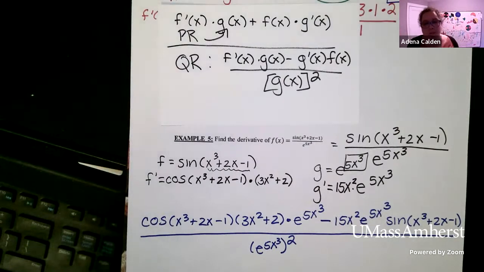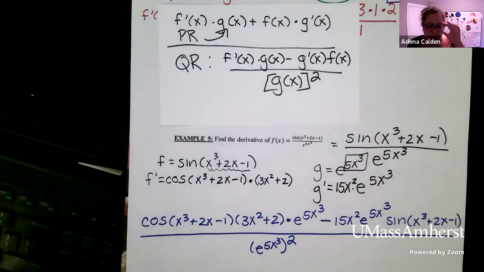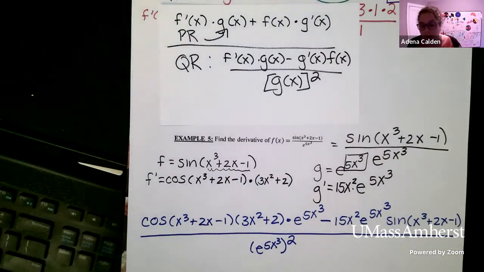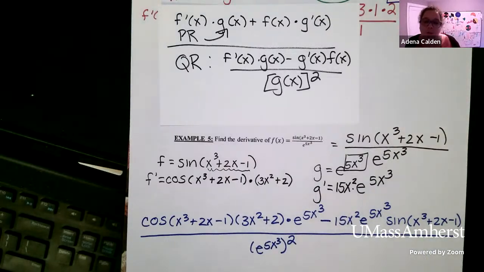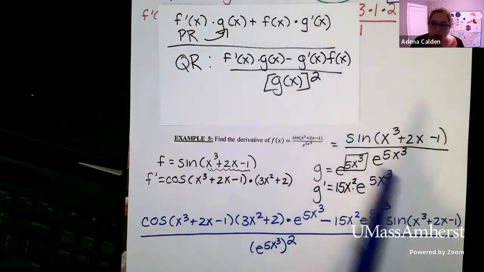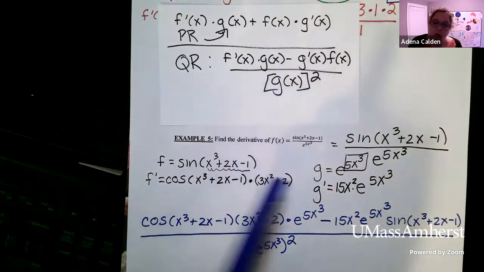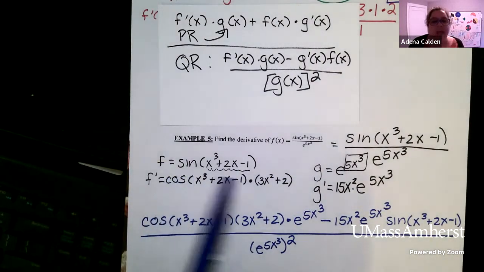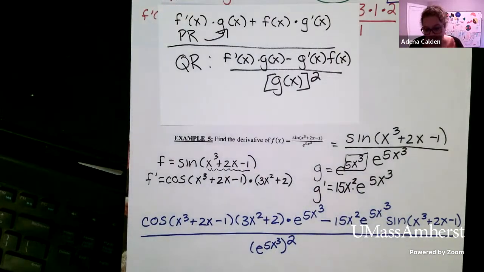So if you're not quite comfortable with the chain rule yet, then bringing that into another type is going to feel even more complicated. So this is why we need to make sure we're practicing all the different types on their own. And then when we get to the end of chapter 3, which is where we're at now, is when we're starting to bring it all together. So if this felt really overwhelming and complicated for you, then I would encourage you to spend some more time on the chain rule, go back and feel really comfortable with that, and then come back to the quotient rule that uses the chain rule within it.